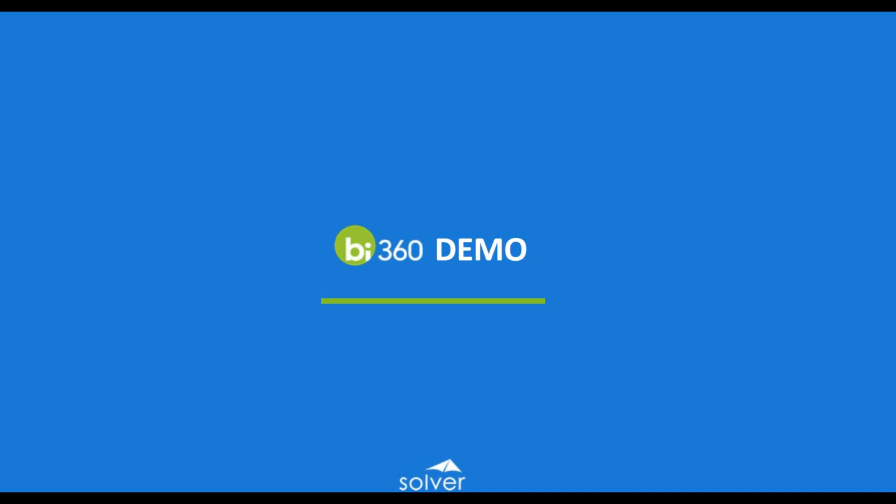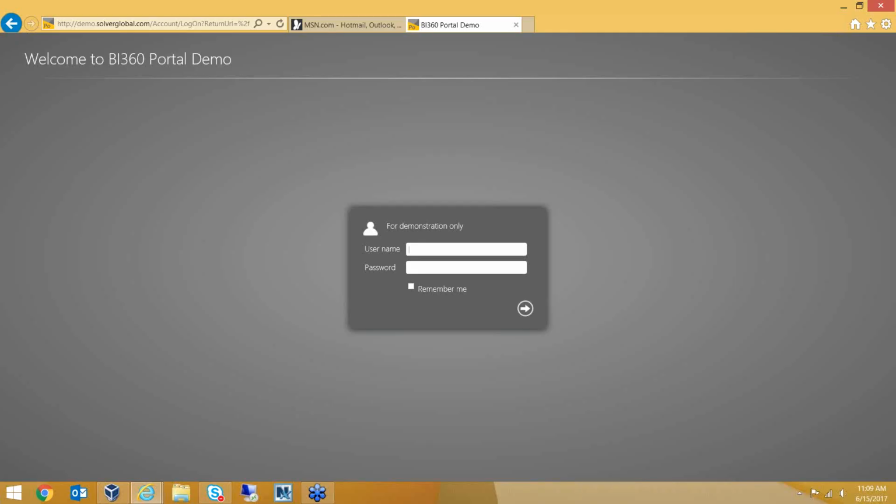So before I show my screen, I'm going to open up the internet browser, which you see here today. I'm going to start off by showing you the end user's perspective of running reports, dashboards, and budgeting templates. This is self-service in the sense that, anytime an end user wants to run a report or do budget entry, that user doesn't have to go to accounting or finance and ask them, hey, can you generate a report for me, and then email it out. This is totally self-service, and the user can do it at any point in time.